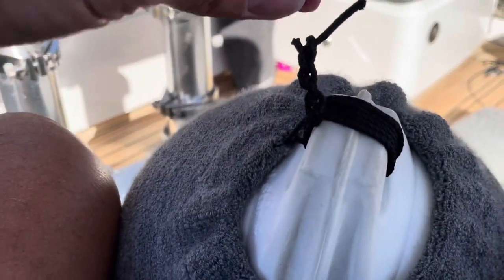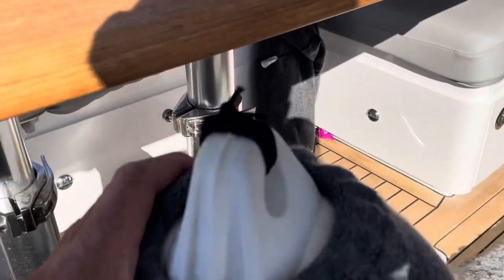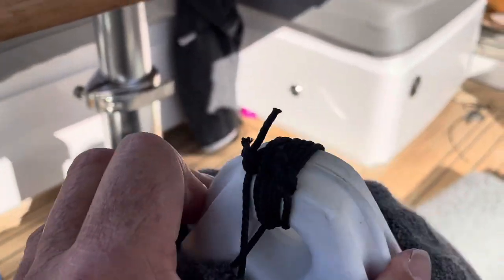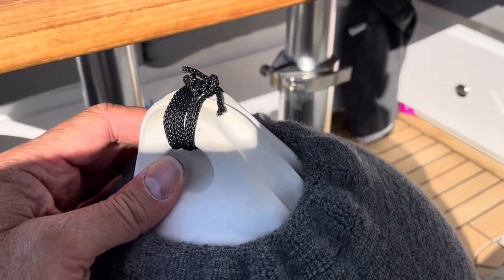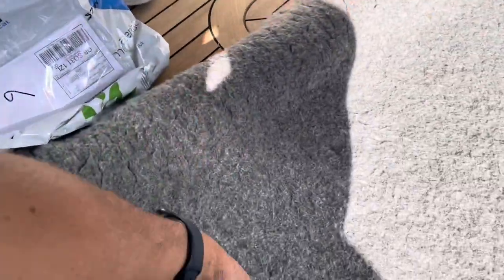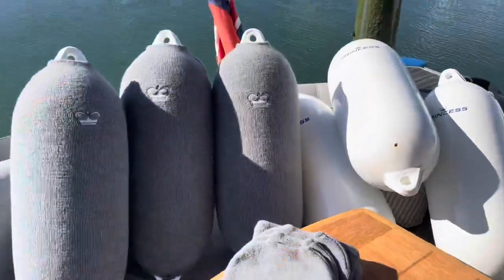We now have this little plait of reef knots which I'm tucking under the end loop to tidy up. The chain is tucked under the loop of the rope and it's not going anywhere. Doing it this way means you can get it off reasonably easily to wash them over the winter. So there you have it — one nice new sock, ready to put the rope on, and only three more to go!